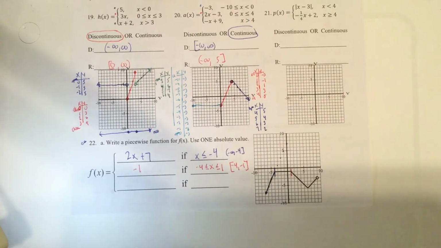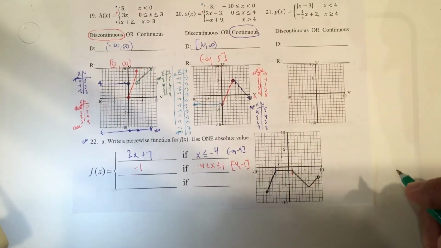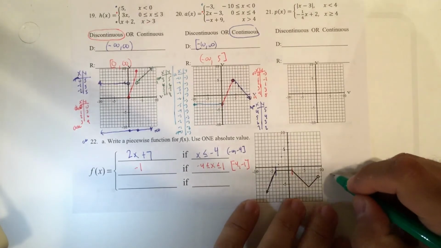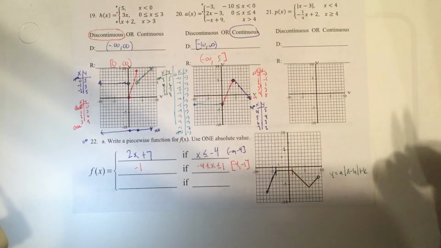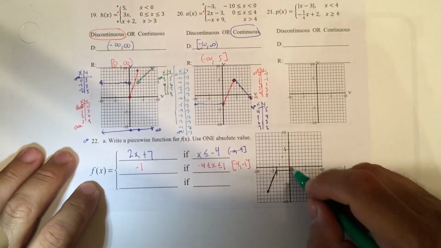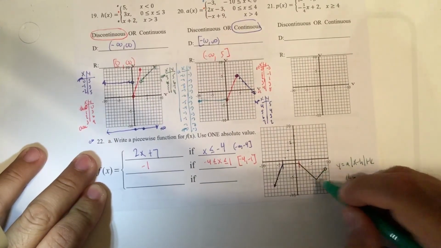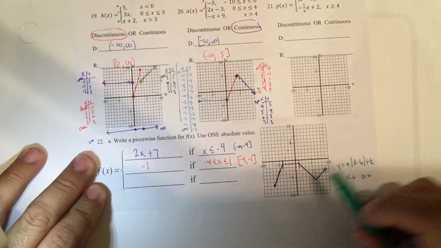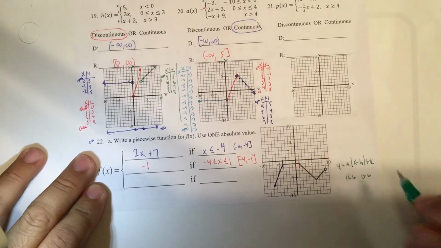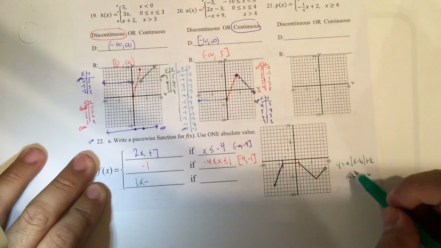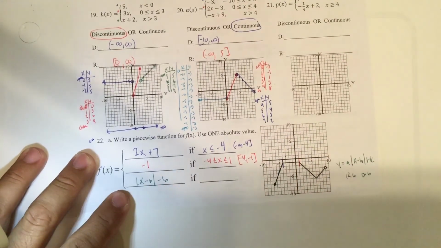All right, and then for the last one here, if you look at the shape, it takes the shape of a V, which is absolute value, right? So if you've forgotten this equation, it's y equals a absolute value of x minus h plus k. So we can tell that it's supposed to be at the origin, but it's moved right 6, and it's moved down 6. It's still facing up, so the a value is positive. So the absolute value of x minus 6, and down 6 is also minus 6. So there's your equation right there.